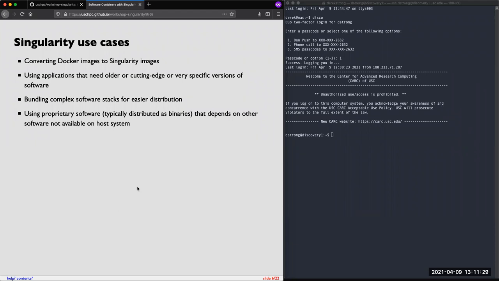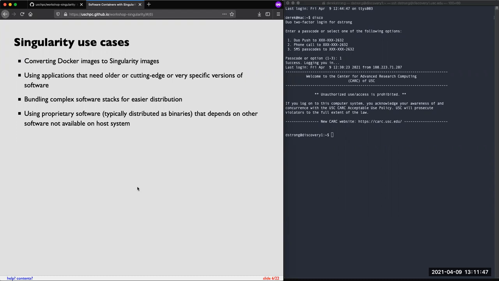PyTorch doesn't necessarily provide Singularity image formats. So in those cases, you can use Singularity to convert those Docker images to Singularity format, and then be able to run those on HPC systems.